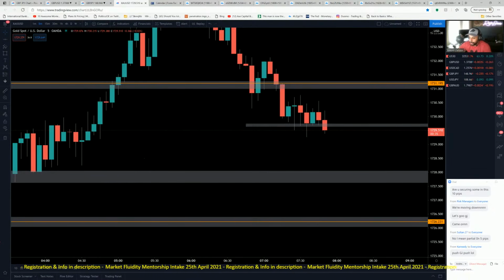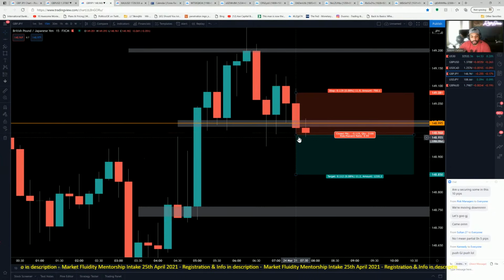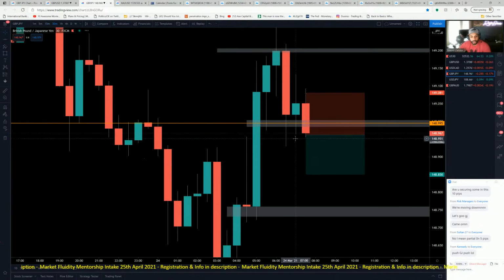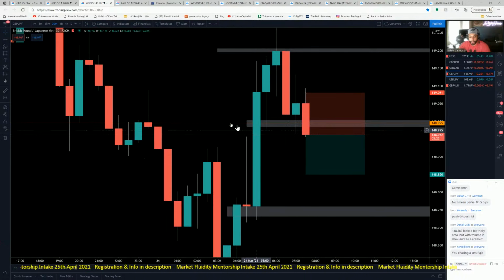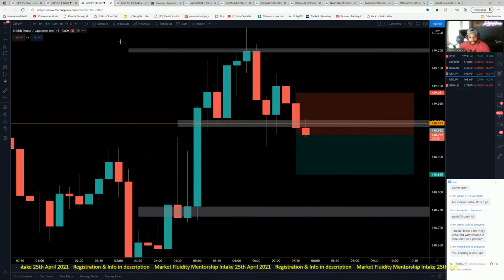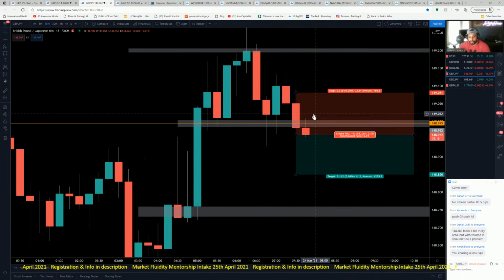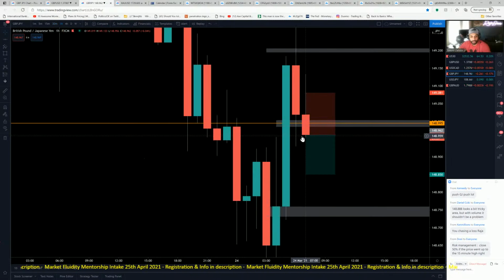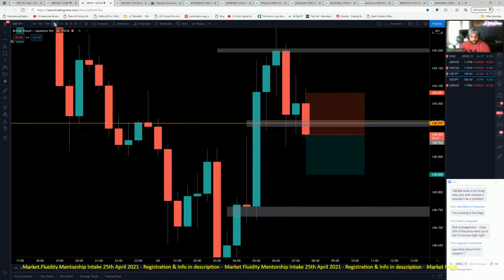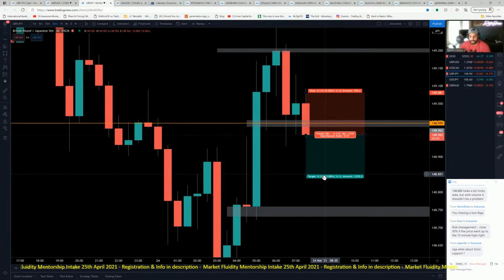What was your entry on GJ, and did you base it on the 15-minute or 30-minute? This was based on the 30-minute breaking the low of the previous 30-minute candle. That's where this entry was based off. I stayed in it on the 15-minute time frame and was going to manage risk if we came above 149.030. We didn't do that. We're coming back down here now, closer to NY open, and as the candle starts closing back within this range, I think the NY open can potentially move price bearish here today.